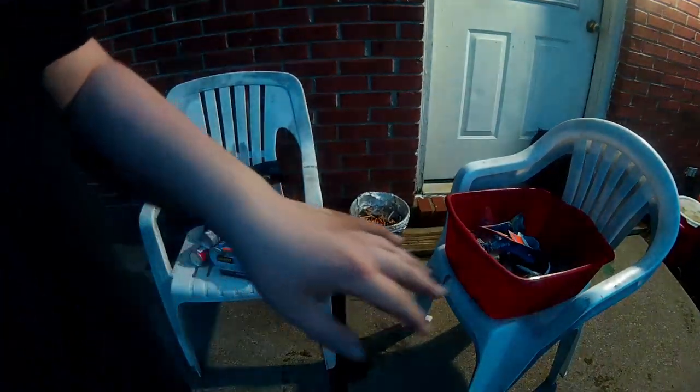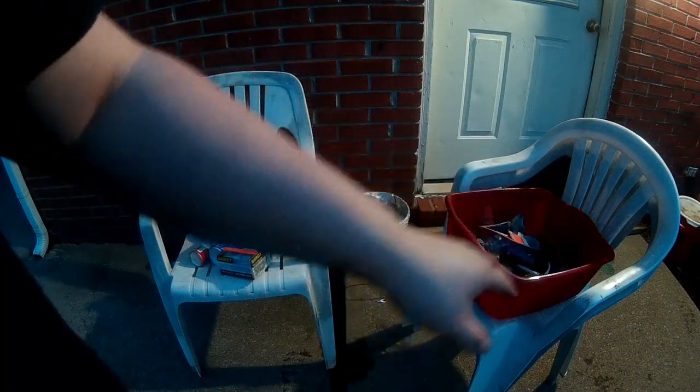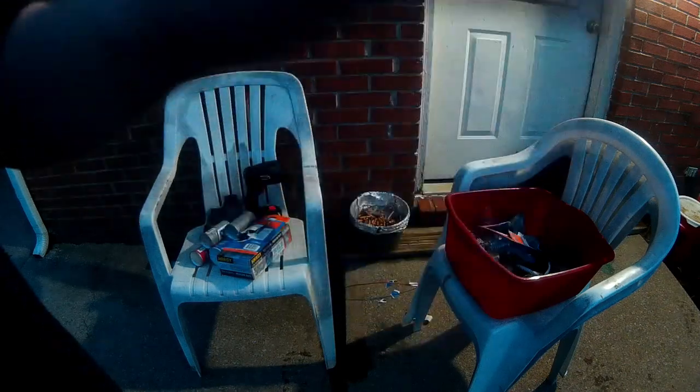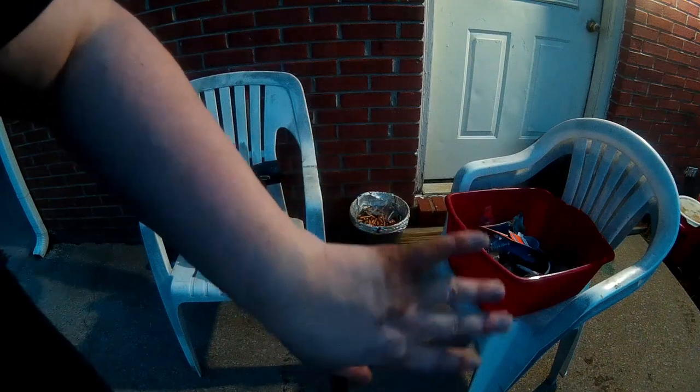So on a side note, people, nitrile gloves, this stuff will eat right through it. Next time I'll wear nitrile plus my normal work gloves, which are Kevlar, to hopefully stop this from happening when I have to do this kind of work. Like I said, it's currently daytime where I live, so if you're using that, I suggest if you have to get gloves to do it, get a set of gloves that it will not eat through. Once again, safety is your top priority. You do not want to get chemical burns on your hand.